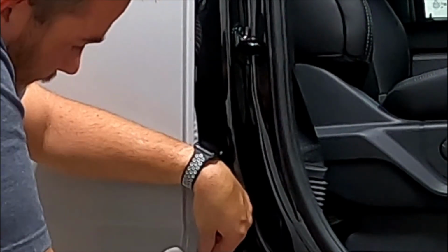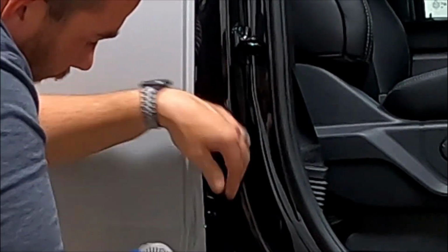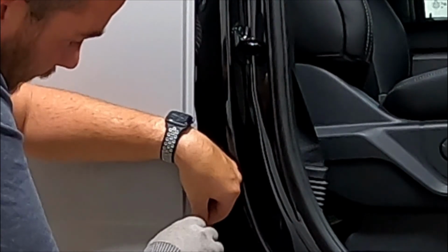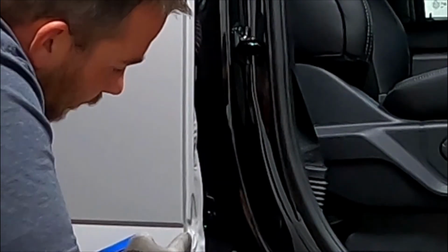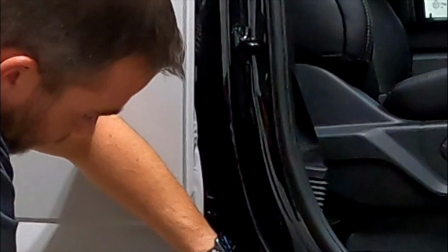And I can understand their concern to a point, but at the same time, honestly, vinyl is the same thickness as paint. If you have issues with the paint underneath, you're going to have issues with the vinyl on top.